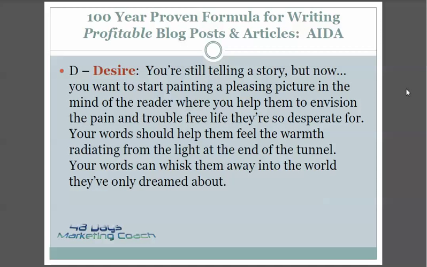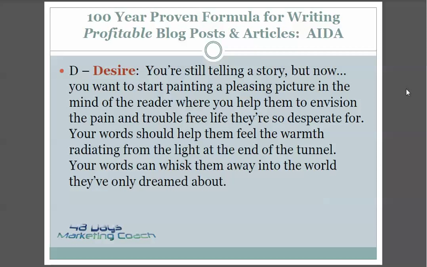After capturing and holding their interest, we want to be able to arouse their desire. At this point, you're still telling a story, but now you want to start painting a pleasing picture in the mind of your readers where you're helping them to envision the pain and trouble free life they're so desperate for. Your words should help them feel the warmth that's radiating from the light at the end of the tunnel. The solution that you have to provide, that is the end of the tunnel for them.